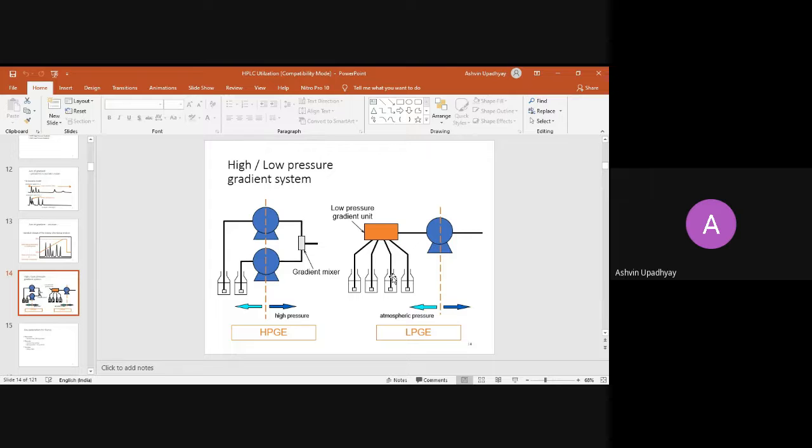So all the analytes, whether you are using the buffer, the solvents, or another high profile solvent like THF or MDC for the chiral analysis, it may get well refluxed, and the pump will suction out the solvent, and in a gradient mixture all the solvents will mix properly and then pass through the pump and the system, and that will get well resolved in a column.